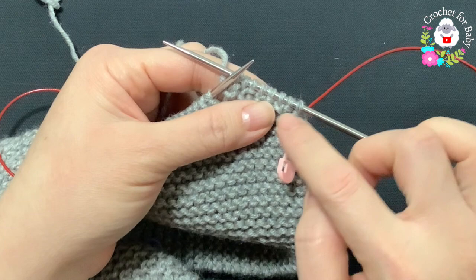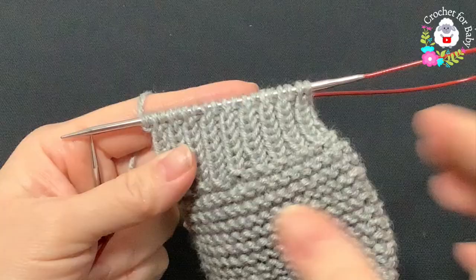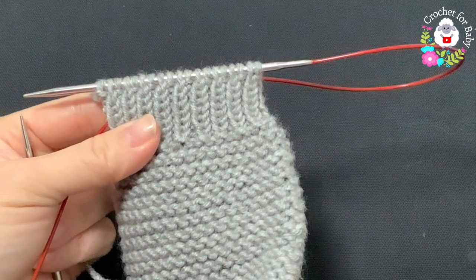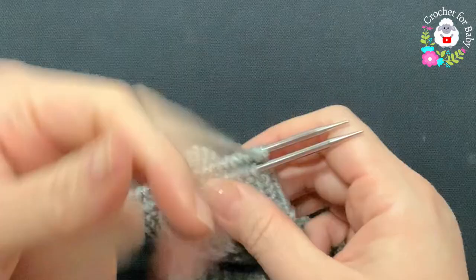Continue like this, and I'll meet you once this part here is done to show you the finished sleeve. Okay, I finished making the cuff. I did a total of 8 rows. Now what we're going to do in the next row is we're going to cast off our stitches here. We're going to now close this last row.